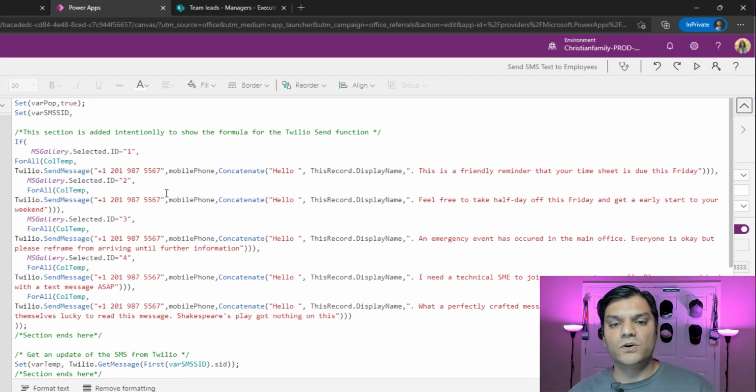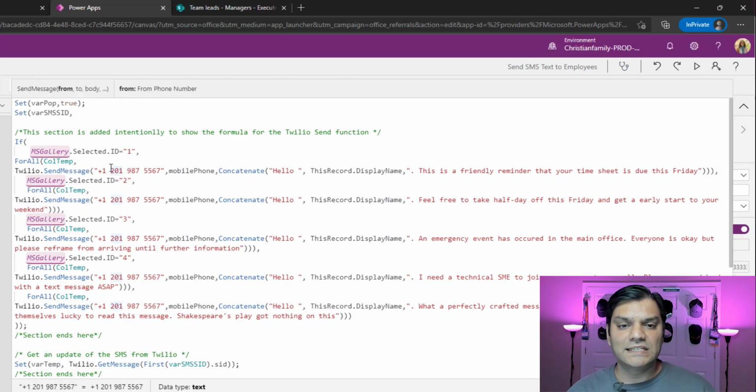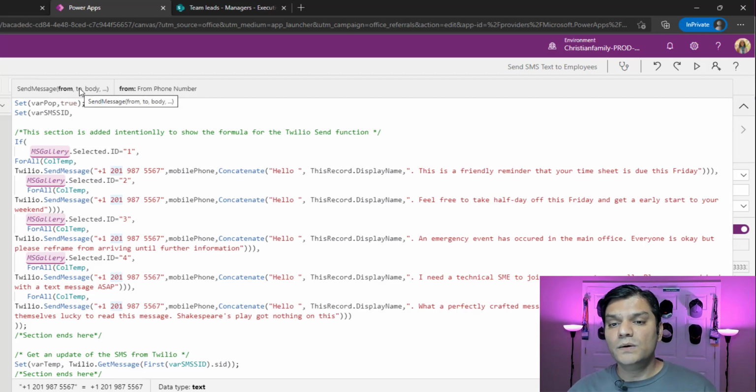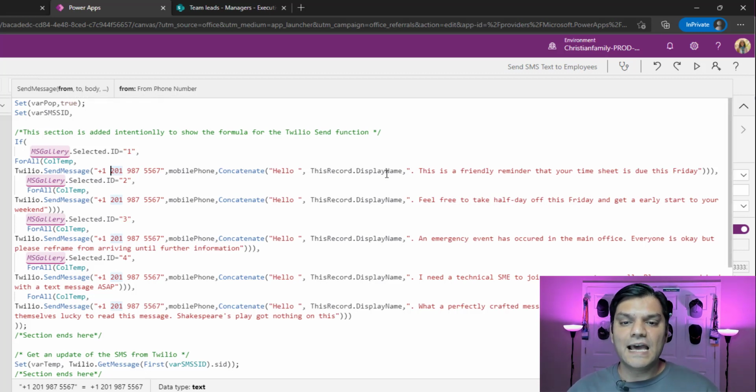This text message goes to a very specific format and uses a very specific formula. This is the first time I'm using Twilio, and Twilio has its send message function. That's the one that I'm using. If I click on it, you will actually see its syntax. First of all, it's going to ask you from where. The from is a very specific phone number that has been assigned to me. Then, to whom? It is going to this person whose record is created, right? That's going to Daniel. And the to is the phone number.